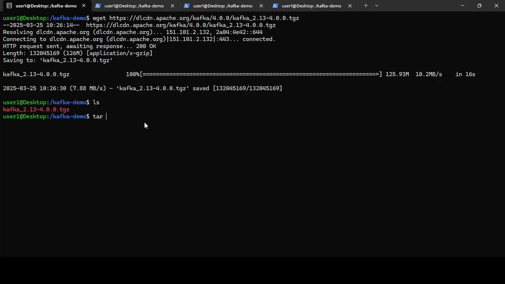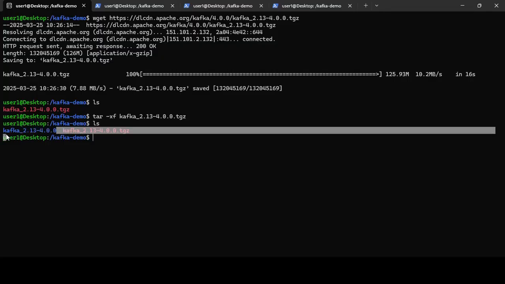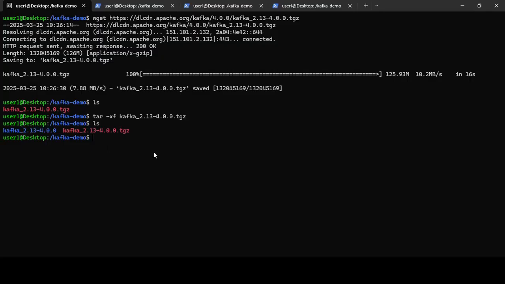Now what we have to do is extract the contents, right? All right, let's copy and paste the file name. Great, so it has been extracted in this directory. Let us navigate to this directory and see what we got inside.